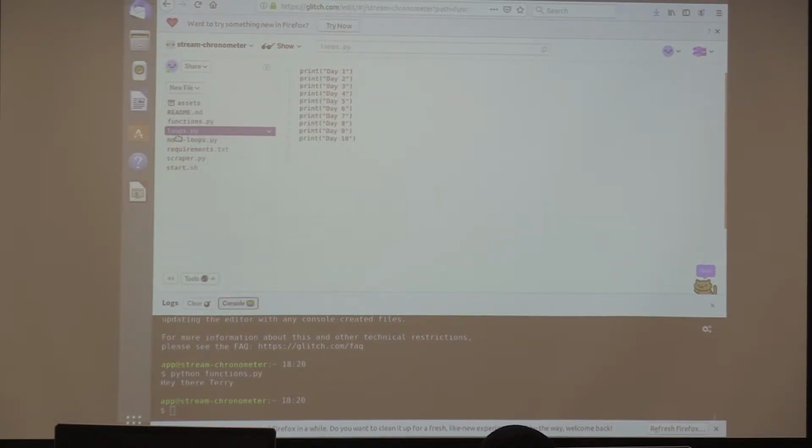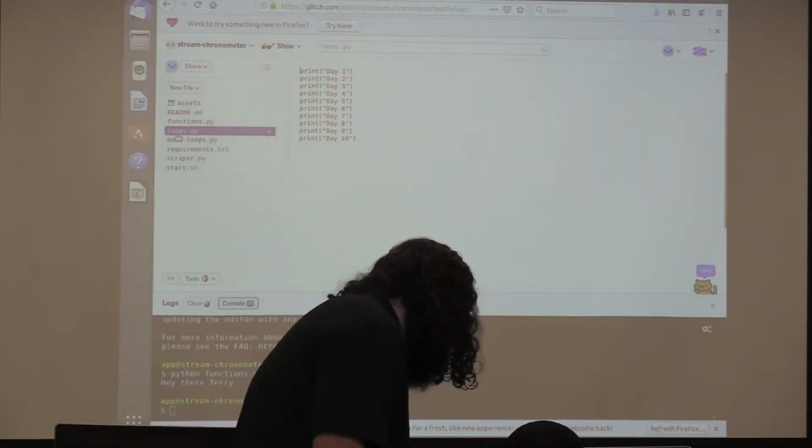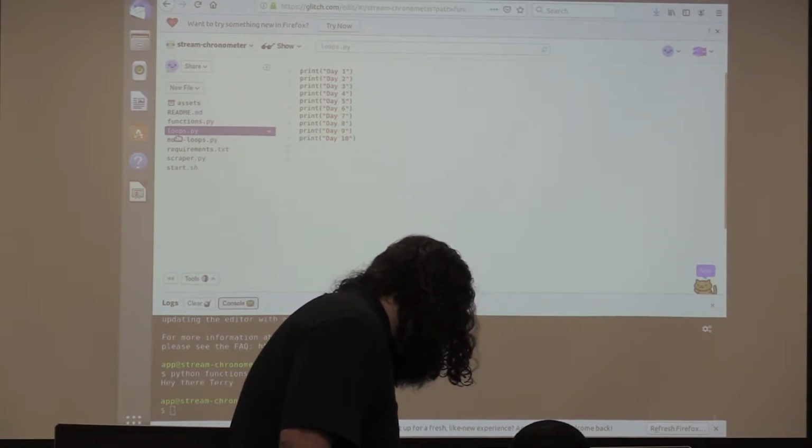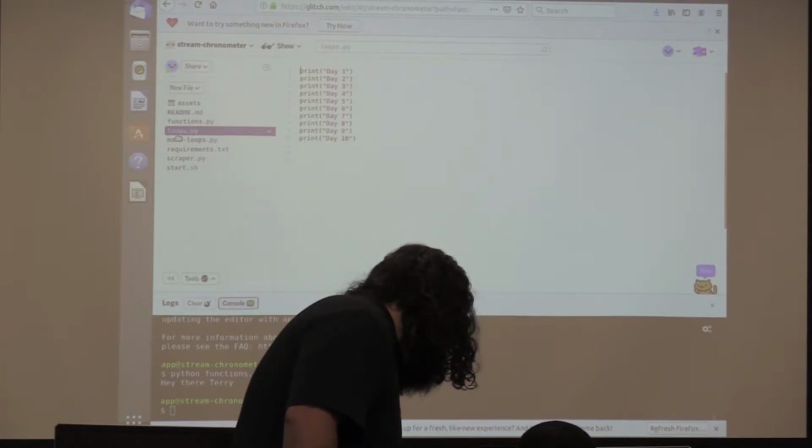Okay. So the next thing we're going to look at is loops. Oh. Console. Yep. So type python space, and then type FU, and then tab. Just tab right here.